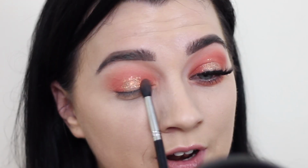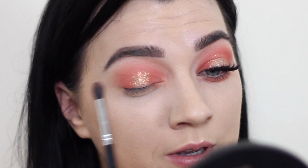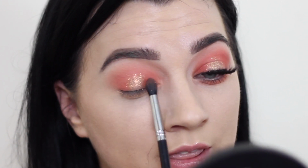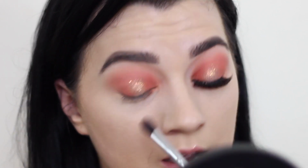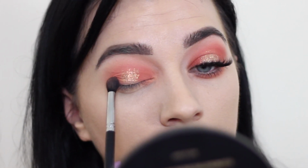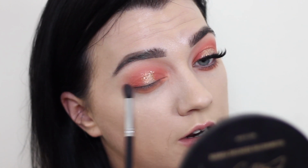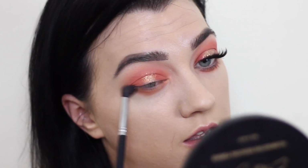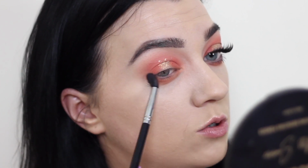We're just going to soften out the edges, make sure there's no harsh lines, but you don't want to go too heavy because you don't want to start dusting away the glitter. You just want to make sure basically that it's not too harsh. And we just want to deepen up the inner corner as well a little bit more. And then I'm also going to take this on the lower lash line. I'm just going to close the eye and just kind of smoke it underneath. And just make sure you connect it to the top.